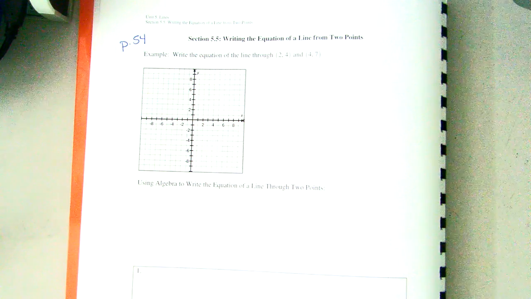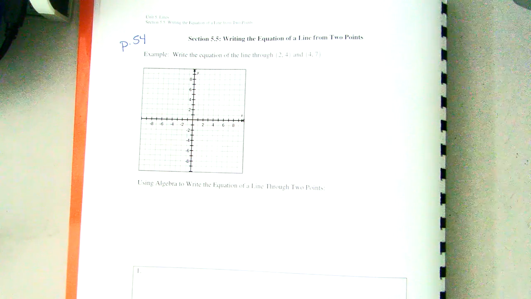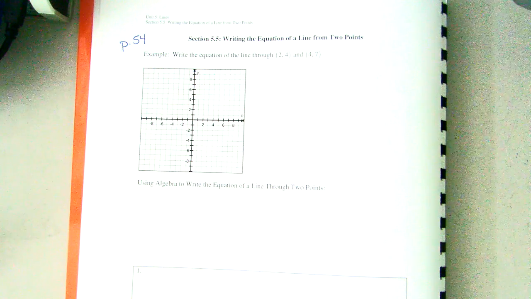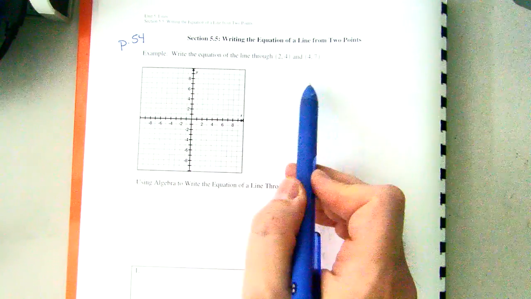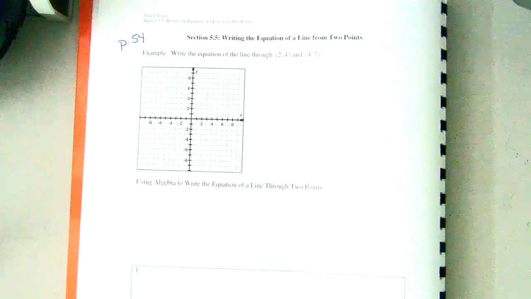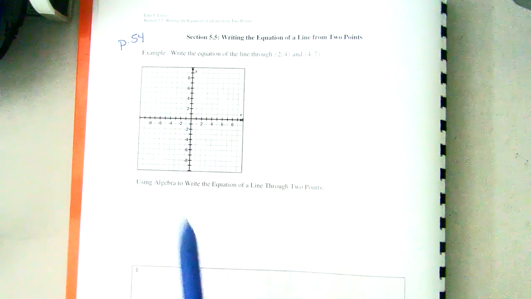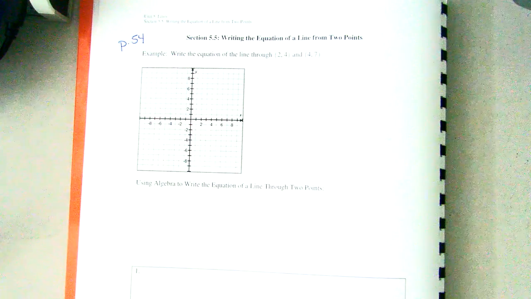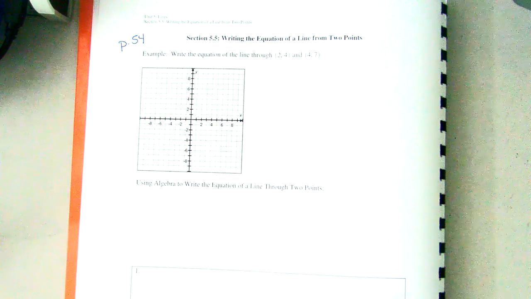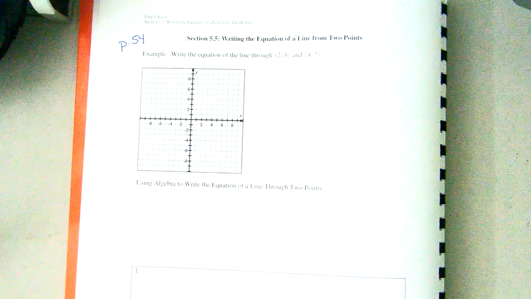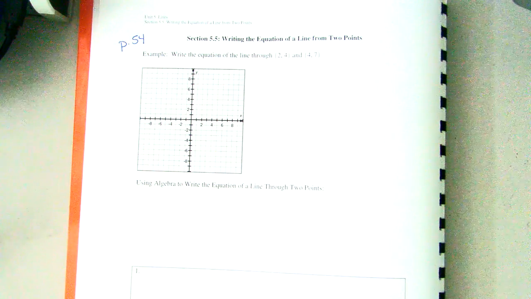For this first example, and we're going to do this without using algebra, we're going to try to write the equation of a line that goes through those 2 points. And if you have no clue how to do this, and I just told you we're not doing this with algebra, and I gave you a grid over here, what might be helpful to try to do? Let's graph those 2 points. Let's draw the line through them.